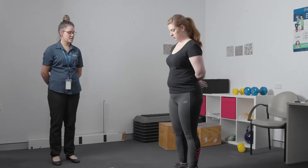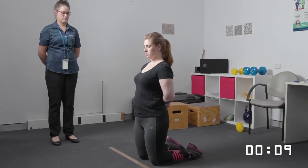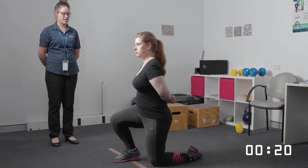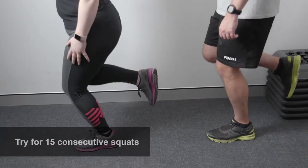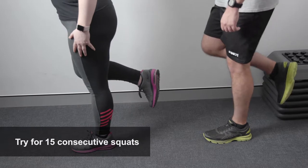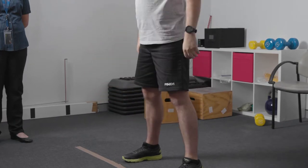Having the fitness to respond to or remove yourself from emergency situations is essential in most frontline roles, so leg strength matters. You'll be tested on this by kneeling with your hands behind your back for 20 seconds, with an extra point for being able to stand up from this position. Next, it's on to single leg squats — try to do 15 of these consecutively, as good form is rewarded. A squat and bounce exercise follows, with an extra point for being able to stand without using your hands.